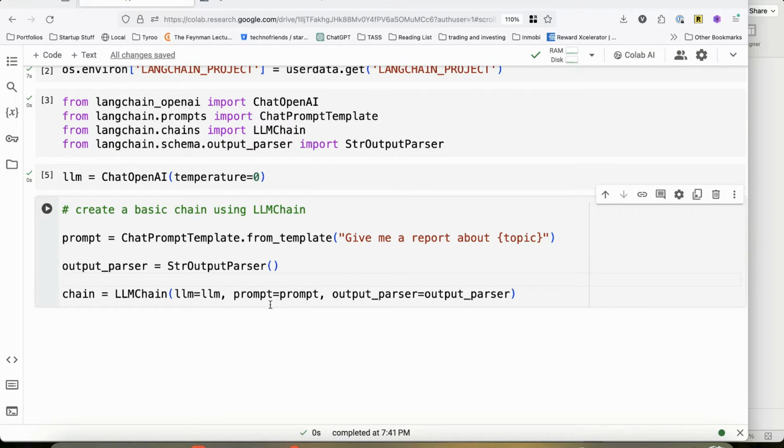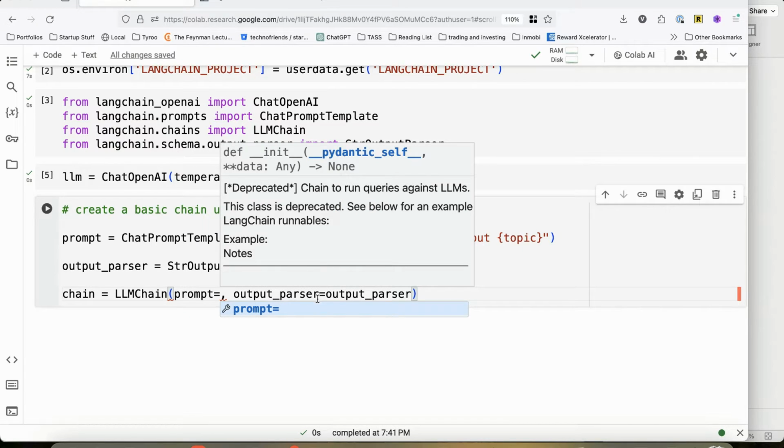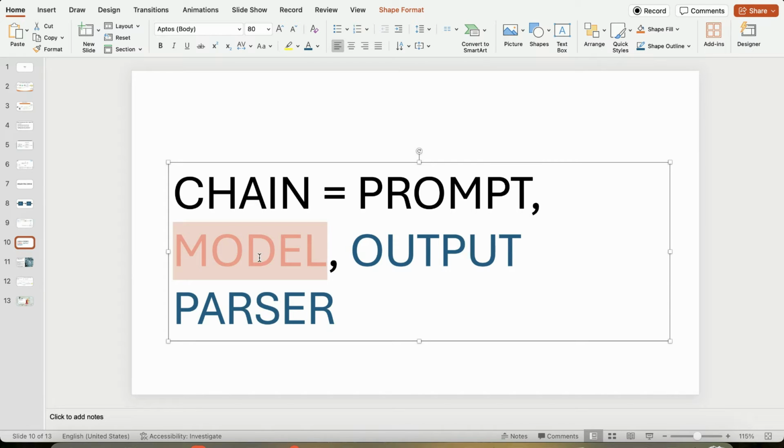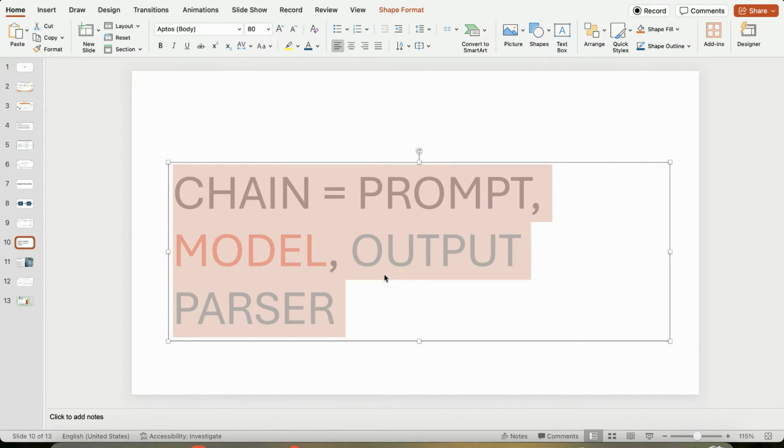And our chain then should be LLMChain. LLM is LLM. We should first say what is the prompt. We'll then use the prompt. The way to describe it is, because these are named arguments, we don't have to follow what comes where. But let's say if a chain is prompt goes to the model, gives some output which goes to the output parser.